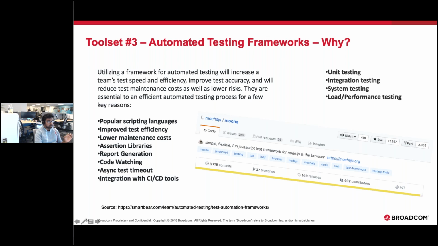Another key aspect, and quite an important one, of using automated testing frameworks is the integration that they have with CI/CD tools like Jenkins and CircleCI. You're able to easily call these automated tests from continuous integration, as well as take the reports that are generated by them and store them in something like Jenkins, and maybe even push them out into your test repositories at an enterprise level, so that there's full transparency and people are able to see the quality of tests that are being written and the application being delivered.